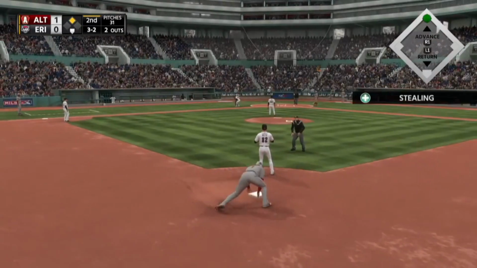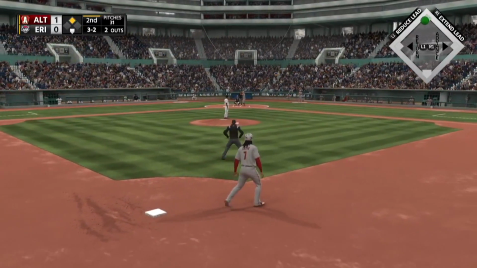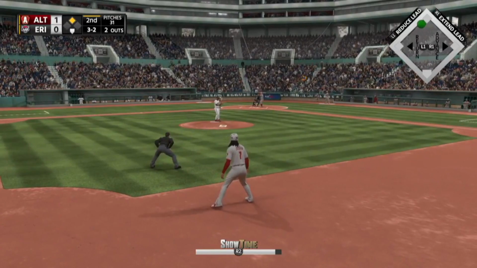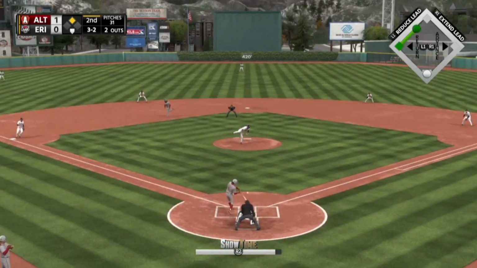Way outside, and that's straight to the backstop. No throw, in fact, and he'll make it into scoring position. And we have to run again because it's a 3-2 count. Wild pitch. We're running. All right, hold on.